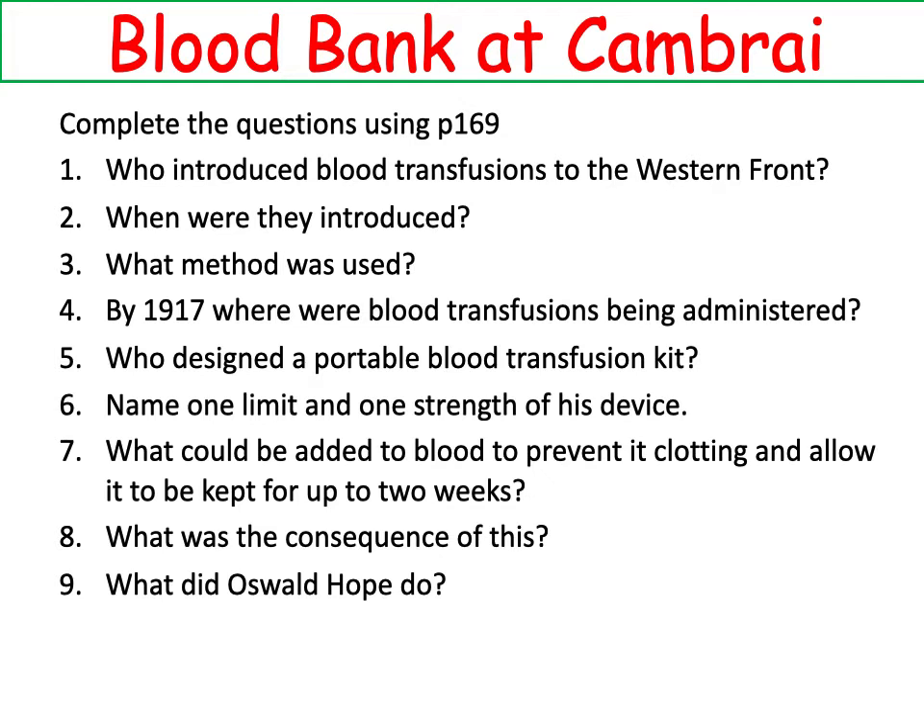The big breakthrough was with the blood bank at Cambrai. The identification of blood groups and the use of blood type O as a universal donor blood type meant that the risk of being transfused with the wrong blood group was reduced. The problem of clotting remained and there was never enough blood on hand to meet demand. However, as the war continued, some advances were made in the storage of blood. By 1915, an American doctor, Richard Lewisohn, discovered that by adding sodium citrate to blood, the need for donor-to-donor transfusion was removed. In the same year, Richard Weil discovered that blood with sodium citrate could be refrigerated and stored for up to two days. And in 1916, Francis Rous and James Turner found that by adding a citrate-glucose solution to blood, it could be stored for a much longer period - up to four weeks.